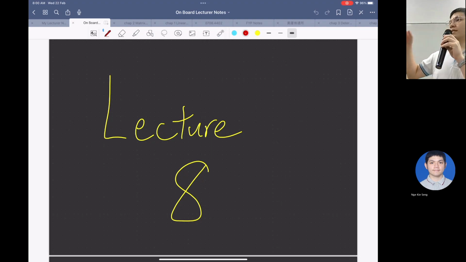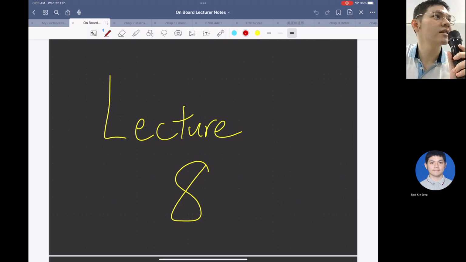You guys need to turn off the light or not? Turn off the light? No, up to you. Can you see the screen? Yes. Okay. Because I also feel like if we turn off the light, it's easy to feel sleepy. Yeah. Easier to sleep. Okay. If you can't see, then we can adjust again. Okay.